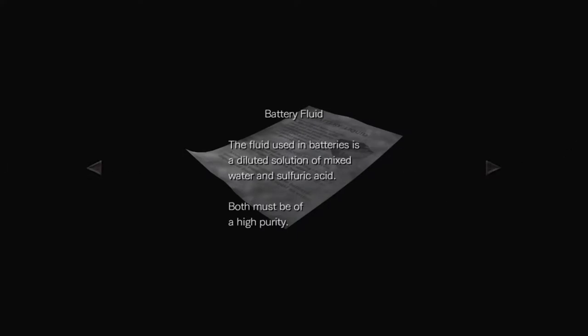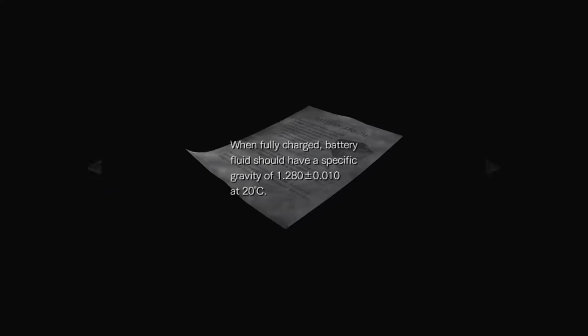Rebecca, the note. About battery fluid. The fluid used in batteries is a diluted solution of mixed water and sulfuric acid. Both must be of a high purity. When fully charged, battery fluid should have a specific gravity of 1.2 at 20 degrees. Take care that the dilute sulfuric acid solution is of a sufficient purity.